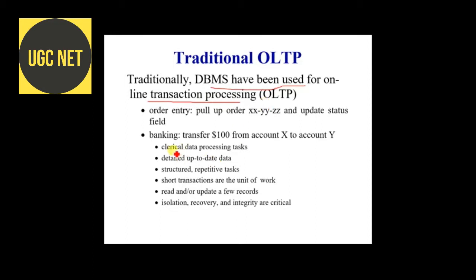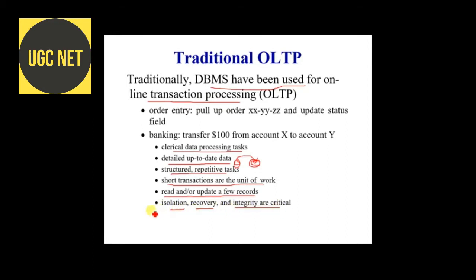Clerical data processing tasks are there. Detailed, up to date data means, suppose a transaction is going on, so if the balance is cut from that account, then it should be updated here, or if it reaches that account, it should be updated there. So detailed up to date data should be there. Structured and repetitive tasks are common in the OLTP model. Short transactions are the unit of work. Read and update a few records. Isolation, recovery and integrity are critical.